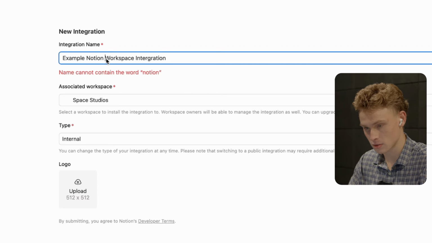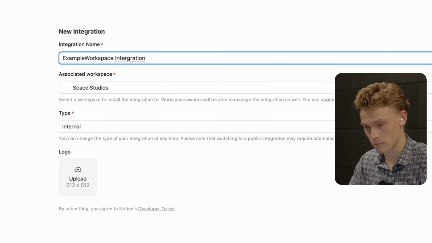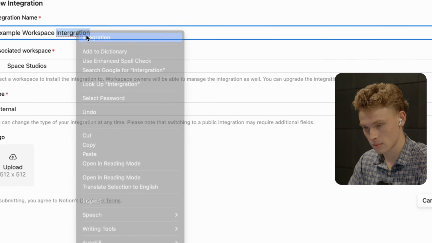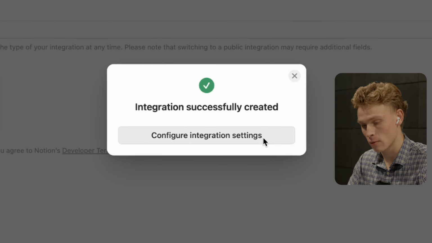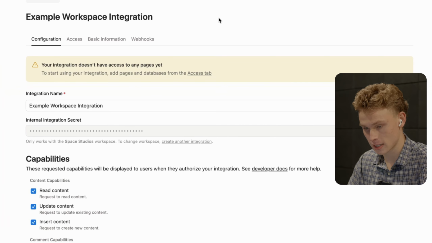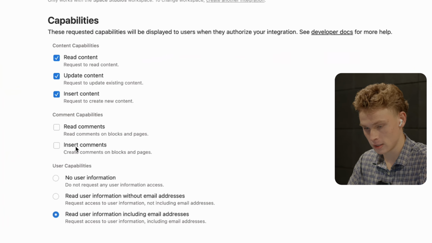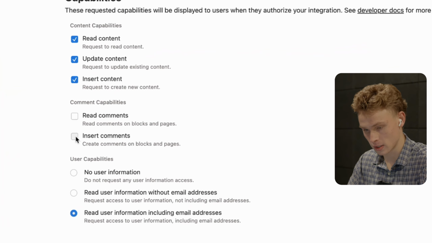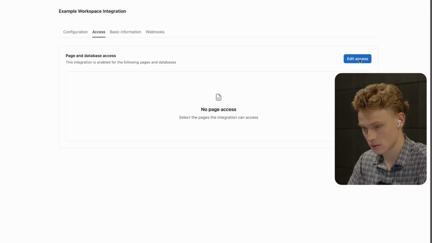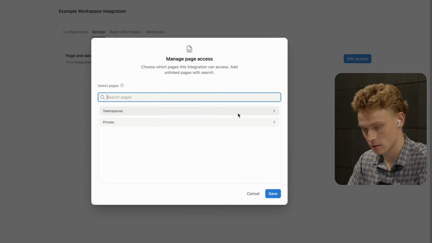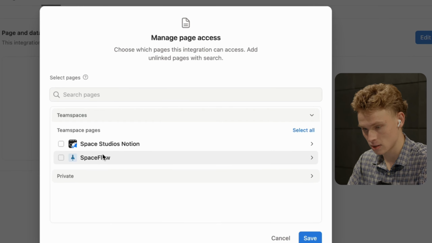Oh, it's not letting me use Notion. Example workspace integration. Okay, perfect. My spelling is not great. Okay, save. Perfect. Now we're going to click Configure Integration Settings, and we need to give this access. So we want to give access to Insert Comments, Read Comments, and then we're going to head over to Access, Edit Access, Team Spaces, and we're going to click the team space we would like this to allow.